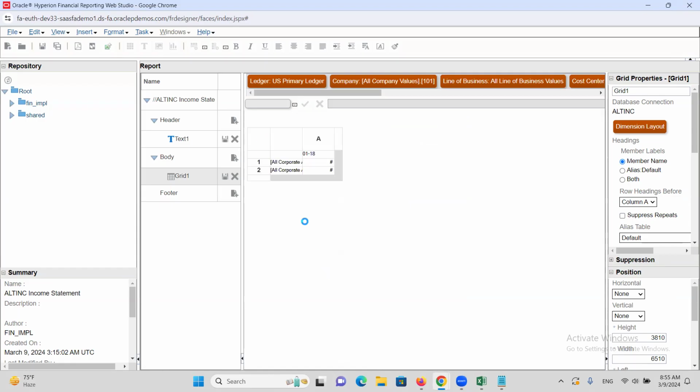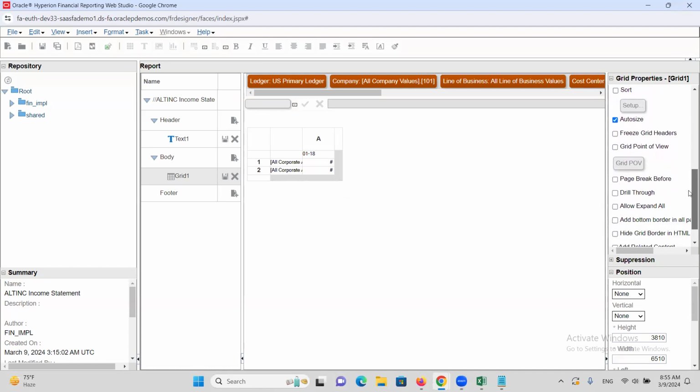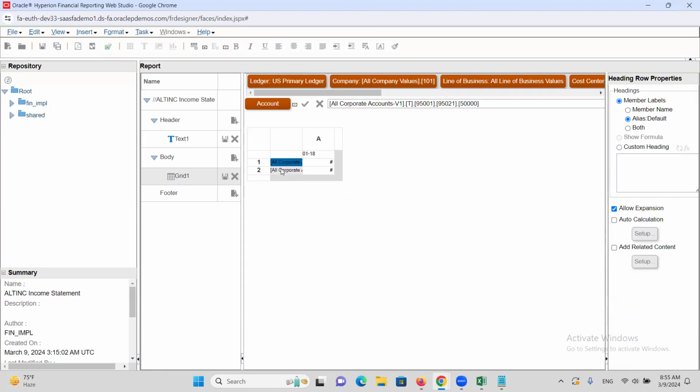Here, scroll a little down. Enable allow expand all. I'm not selecting this specific cell. At cell level we selected allow expansion. Now I'm selecting the entire grid.